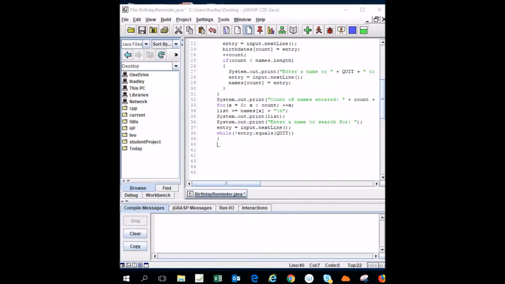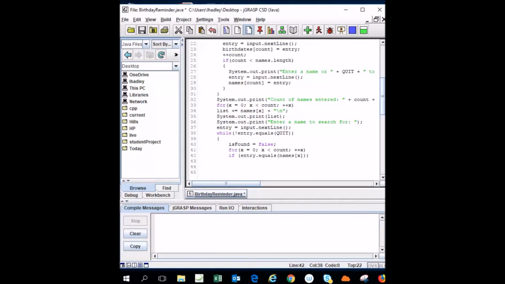So if we didn't find it, we're going to have a for loop. So now we're going to run through our loop looking for the variable. So now we're going to check if the entry equals a name. Start opening curly brace. We'll set is found to true.